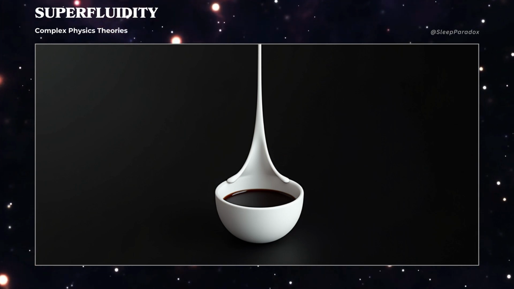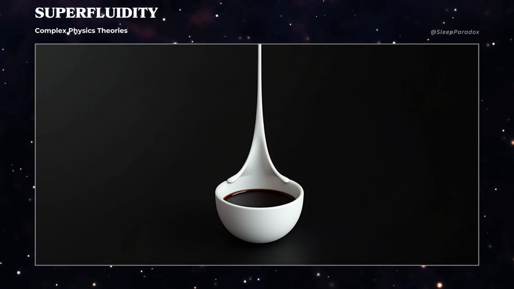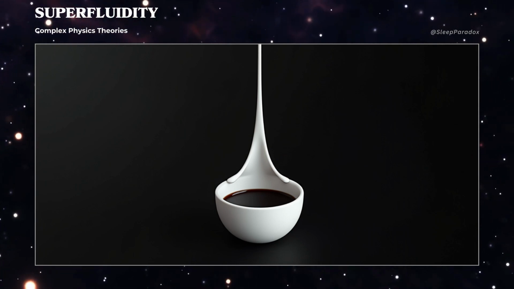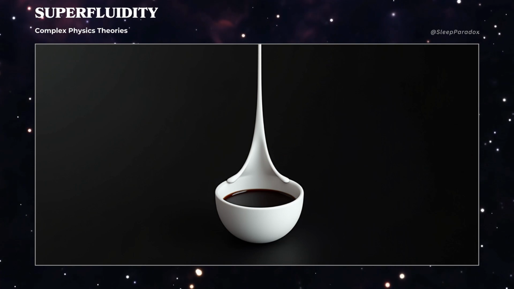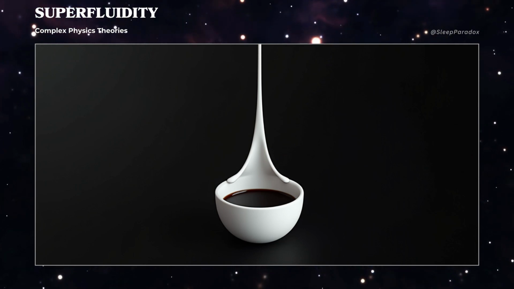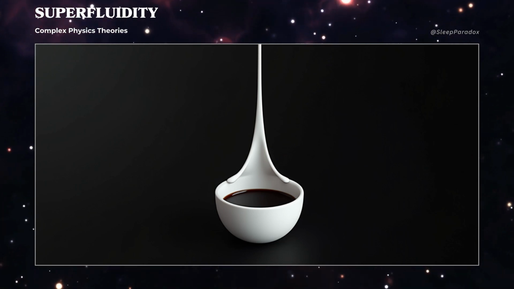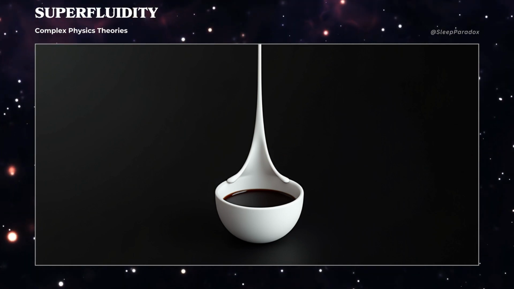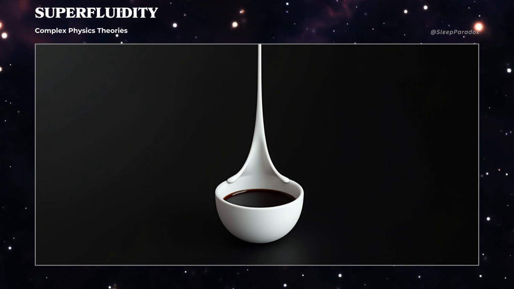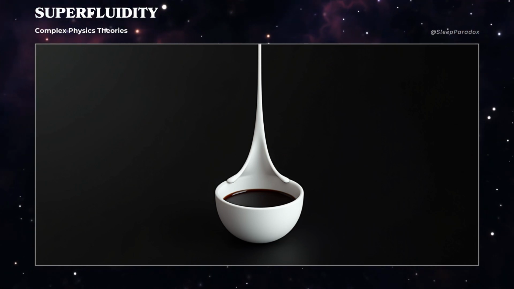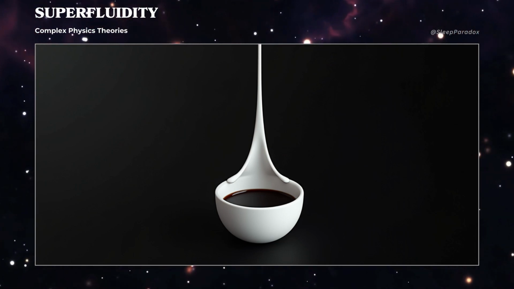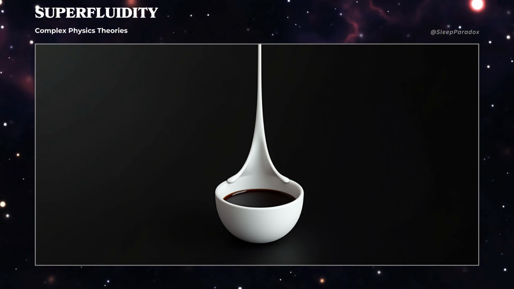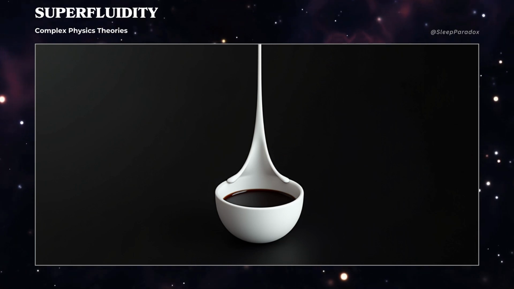Ordinary fluids always experience some drag, but superfluidity arises from the same principles behind Bose-Einstein condensation. In fact, helium-4 atoms are bosons, and at ultra-low temperatures, they begin to occupy the same quantum ground state. They behave not as individual particles, but as a single coherent wave. In a superfluid, the atoms move in perfect coordination. There's no scattering, no turbulence, and no internal friction. The fluid becomes, in a sense, more like a quantum object than a collection of atoms.